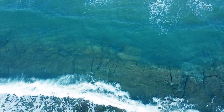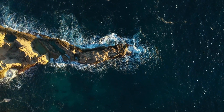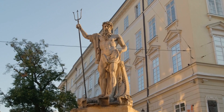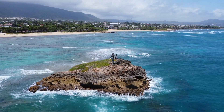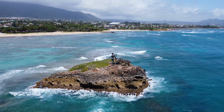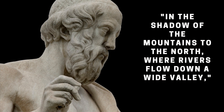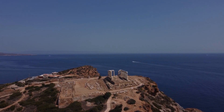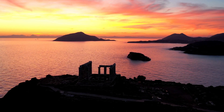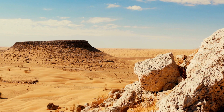Some researchers even speculate that a large amount of water once surrounded the Richat Structure, suggesting that it may have been connected to Atlantis. According to the legend, Atlantis was built by the sea god Poseidon, who fell in love with a mortal. To protect his lover, Poseidon placed the city on top of an isolated hill in the middle of the sea and named it Atlantis. Coincidentally, the Eye of the Sahara is also described as being in the shadow of the mountains to the north, where rivers flow down a wide valley, which is reminiscent of the supposed final location of Atlantis. While Atlantis is still considered by many to be a myth, some theories suggest that the allegory may be based on real events, and the similarities with the Eye of the Sahara continue to fuel speculation and curiosity.